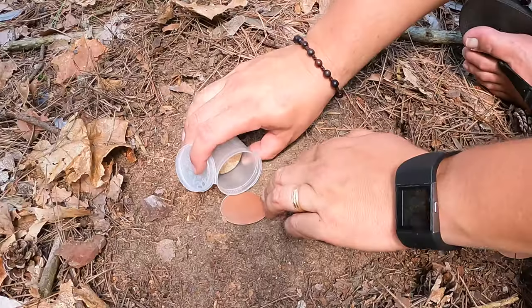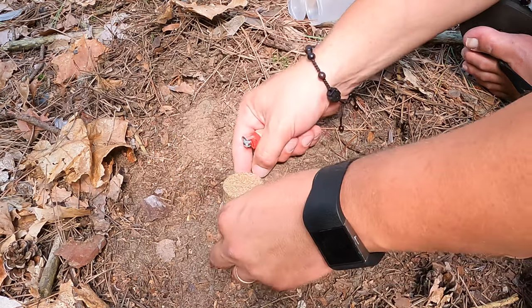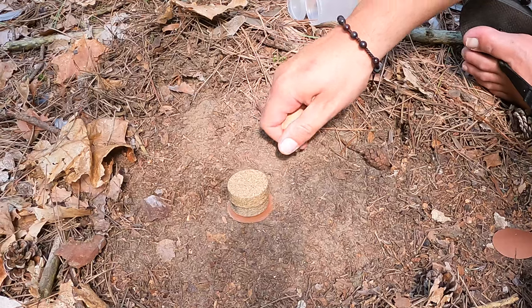It does come with a titanium windscreen — absolutely necessary. If you don't use it, you probably will not be able to boil your water with one load of denatured alcohol, which is what I use. Yellow heat is comparable to denatured alcohol. It also comes with these little gold colored discs that you put on the ground, and then you put the pills on top once they're loaded up with alcohol. It comes with enough for two different stoves, which is kind of neat.